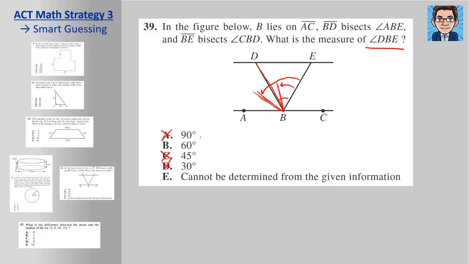So if it's greater than 45 and less than 90, that takes out all of those answers and leaves us with this. Now here you do have the wild card here of E, cannot be determined. So you can either make a choice between B and E, or you can think about it a little further and see if it makes sense that it wouldn't be able to be determined. With these two being parallel, we actually do have a lot of relationships here with bisectors. We know this and we know this and there's a lot of things that we can determine. So it does make sense that there's going to be enough information to find out that that's 60 degrees.